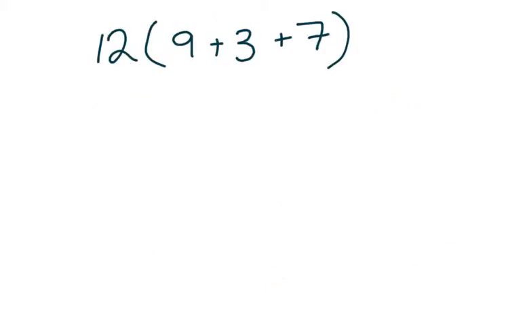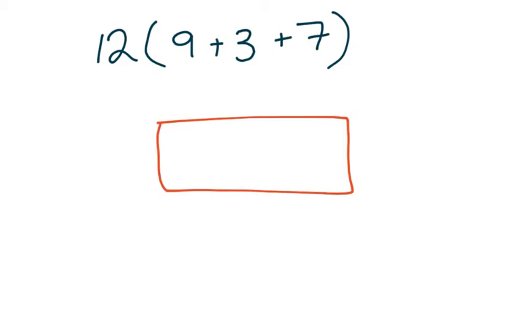What if our box had more than 2 terms? That's okay. We draw our box. Whatever we're distributing throughout, whatever's outside our parentheses, goes on probably the shorter side of your box. And then the terms inside the parentheses, what you're distributing your multiplication to, go on top. We have 9, we have plus 3, we have plus 7. Okay, 3 terms. That means I'm going to make 3 sections of my box.